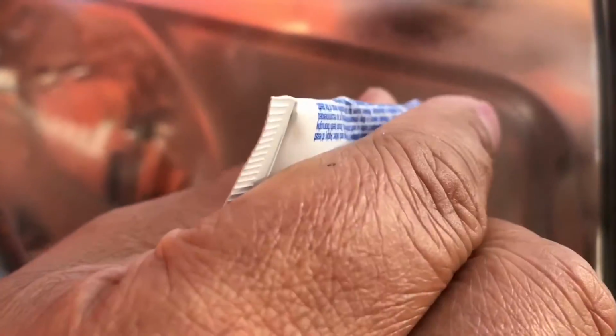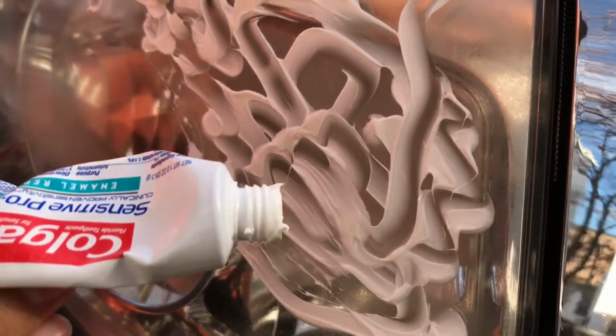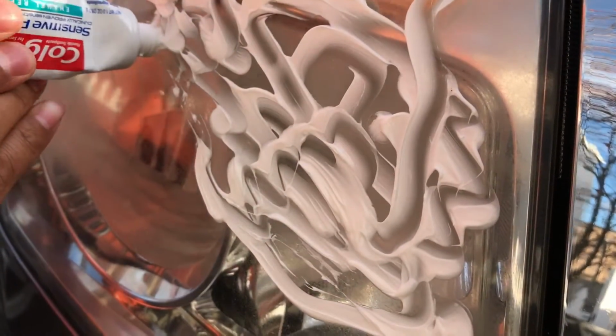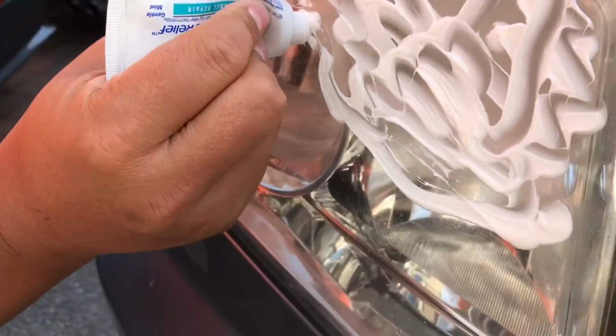Let's see. I'm about to get really dirty here. Just use your hands. Just put it in. Oh, I have to rub it in. Yeah, I saw other people use their hands. Oh, minty. Make sure it's extra whitening, they said, right? Yeah, this doesn't actually say extra whitening. It just says sensitive. Damn it, we used the wrong one. Well, if that doesn't work, we have this one. So we can try it.